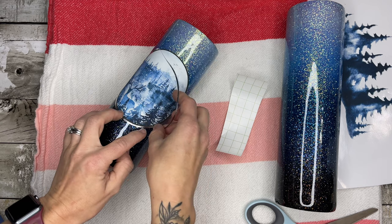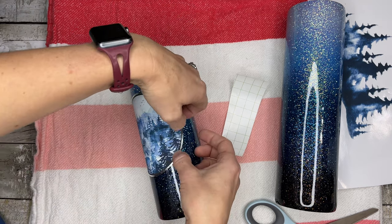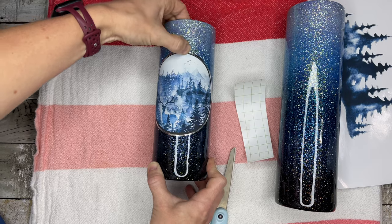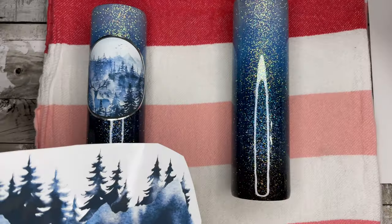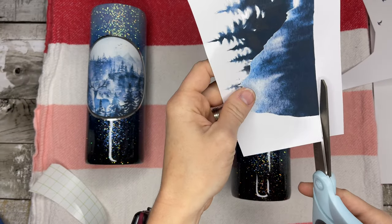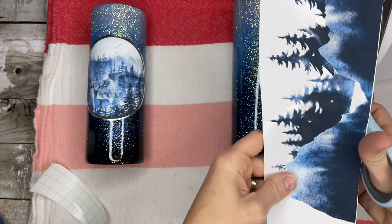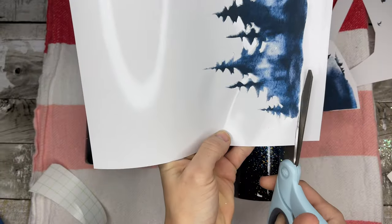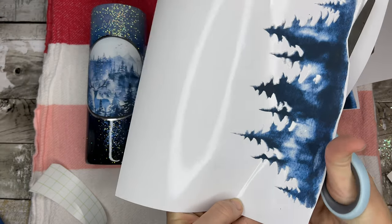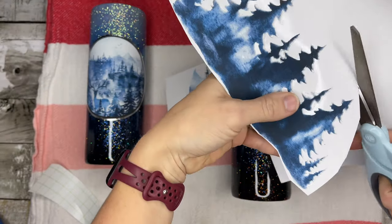Okay, moving along. So for the 32 plump, I have my little scenery here. I was going for like a little mystical mountain scene. I'm going to trim off all of this excess backing so it does not get in my way. And then we are going to apply these using the hinge method.